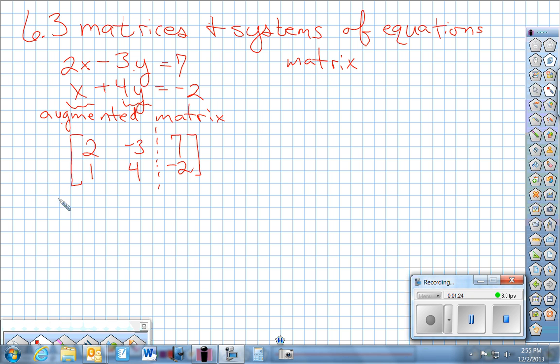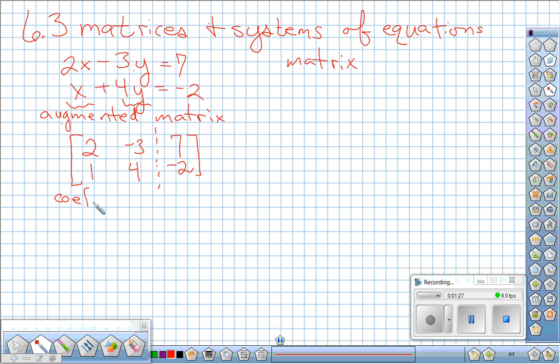Also from this same system of equations, I could make what's called the coefficient matrix. That will just be a square matrix, and it will look like 2, -3, 1, 4. I always say them like you go across and then start at the next row and go across. That's because when we type them in the calculator, that's how the calculator does it. When you hit enter, it'll go here, then you press enter and it'll go here, and then here and here.